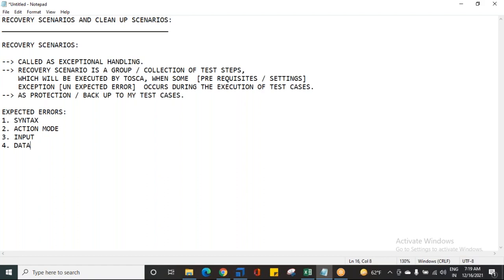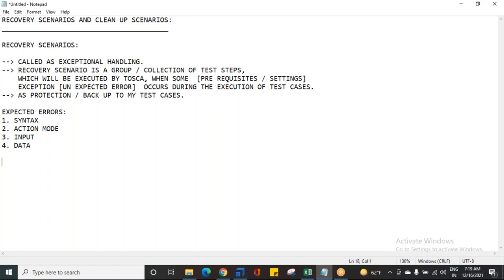Now, how do you correct these silly mistakes? Even if you make a mistake, obviously your test case will fail. How will you come to know that you have made a mistake? Once your test case fails, only then will you know. Then you need to correct it: my syntax is wrong, my verification has failed, this control is not scanned properly. So either by scanning the new module, rescanning, changing the inputs, or changing the syntax, you will correct these expected errors. Like you can see, no matching tab was found, more than one control was found. These are the basic kinds of errors we expect.